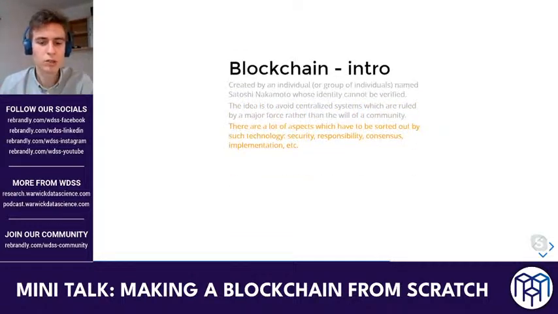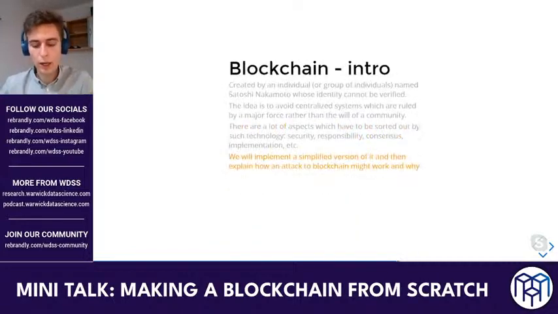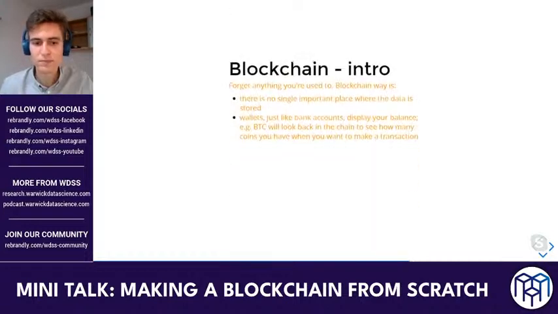A lot of questions, right? Security, responsibility, consensus, implementation, who does that, how it is done. We're trying to answer some of them. And I will in no way try to re-implement Bitcoin or any other cryptocurrency. This is my own version of it. It has some limitations. I'm just running it on my computer. So my computer is definitely not a network, right?